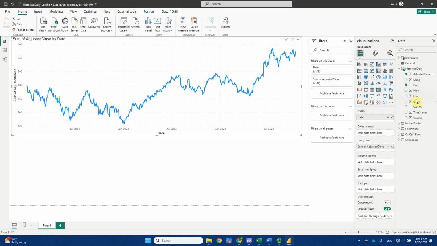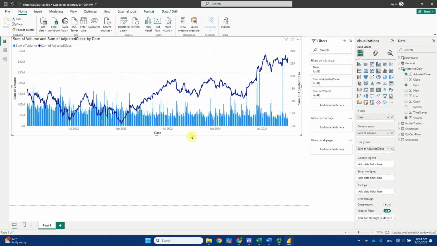Okay, that's a line, and the volume is going to be the column. All right, so now I have this beautiful daily information regarding trading volume and price. And well, the sum of the volume is fine because on each day we just have one observation, so either it's a sum or an average. It's just that one observation, doesn't matter.